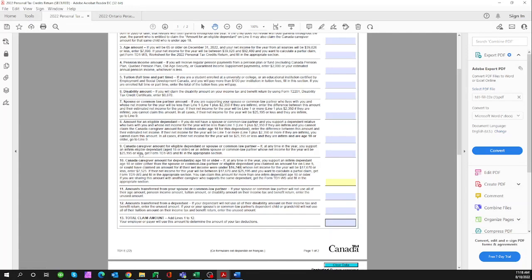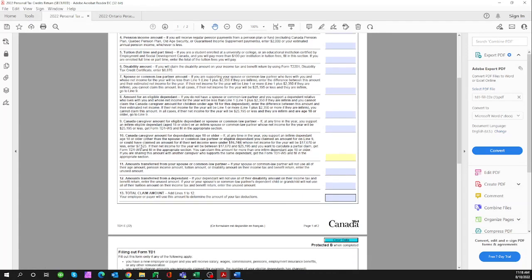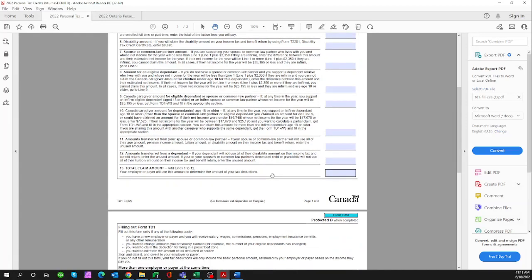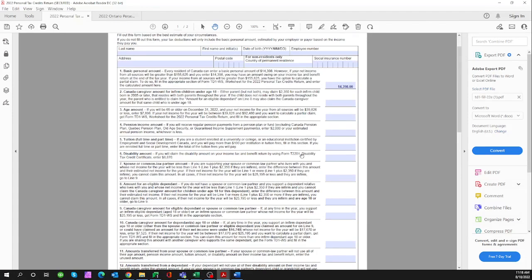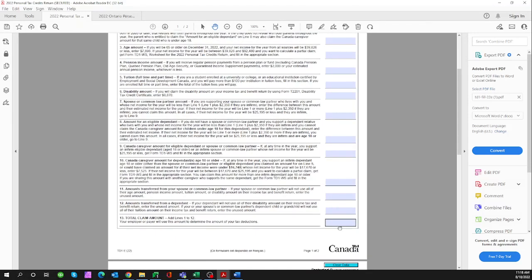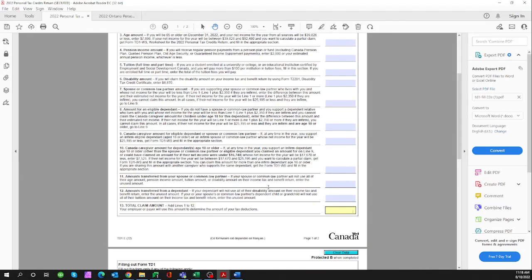The next two, 11 and 12, are for the tax credits that get transferred to you from your spouse or your dependents. For example, tuition credits. You have kids who have tuition credit and you want that to be transferred to you, which is maximum 5,000. So you can put those here if that is the plan. If you're unsure about it, leave it blank and leave it to the time when you file your taxes. So once all these are done, you're going to add up all the numbers, whatever is applicable to you, and put the final amount here, total amounts here.